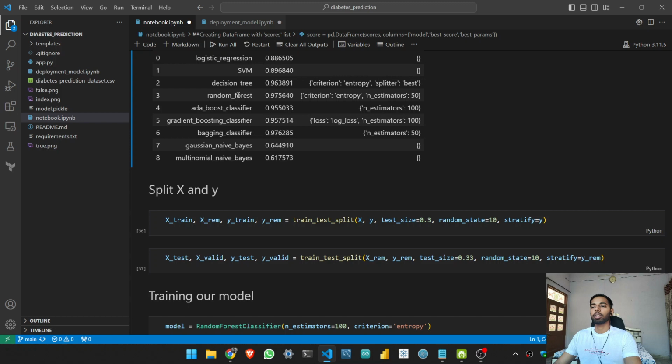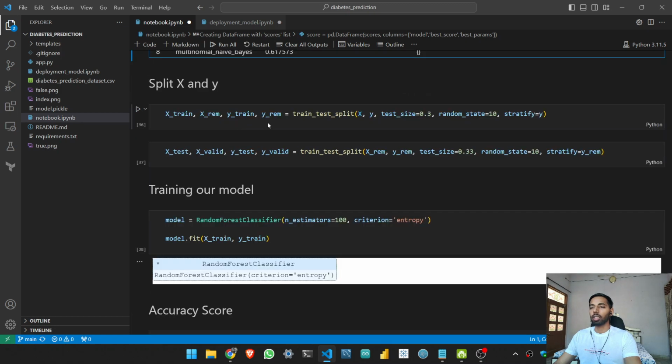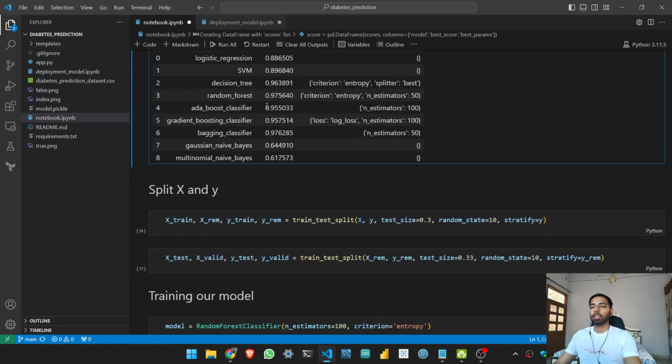Now we have to choose which algorithm to use. Like, I want to train using this random forest classifier. Then for saving my model, I am training it again using these hyperparameters.